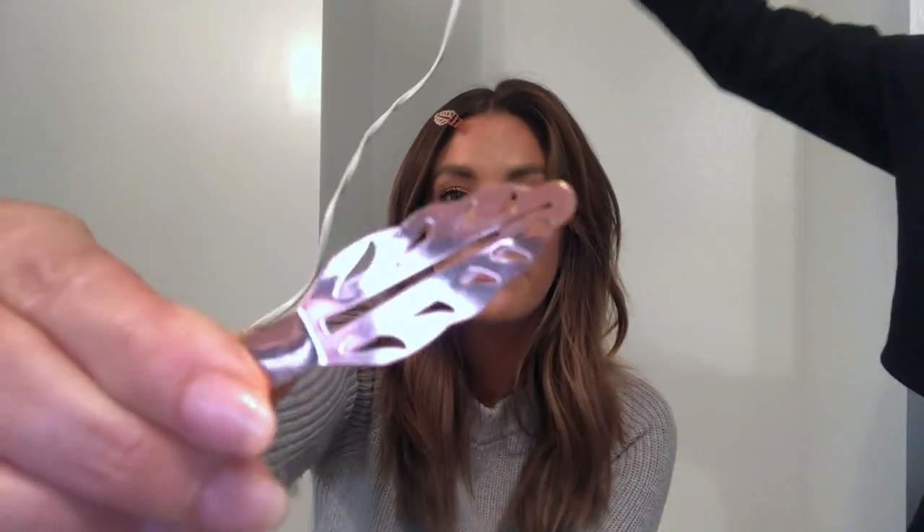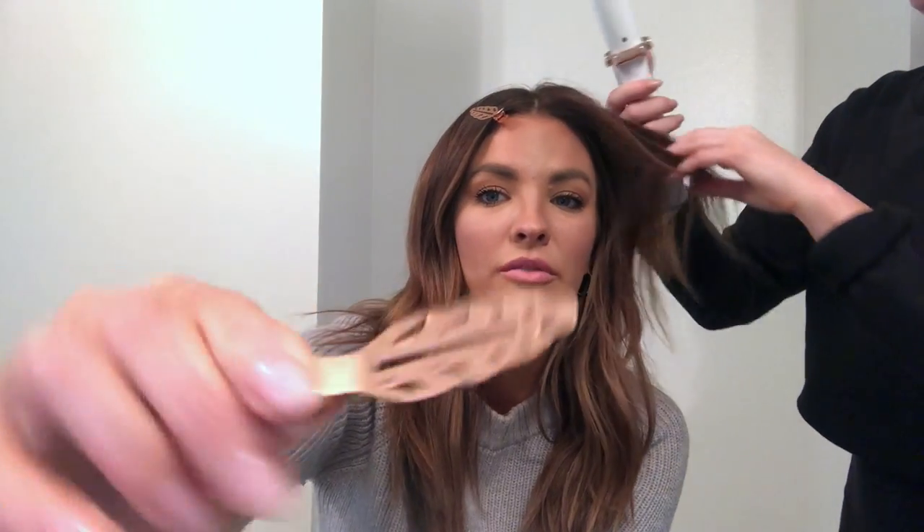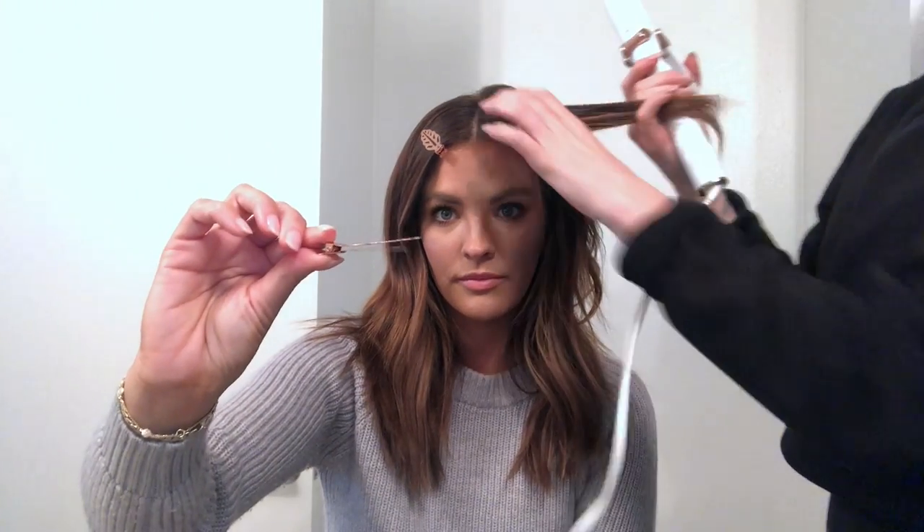Where do you get those? These ones are from my kish — the rose gold ones. This is what they look like. These are very specific — this type of clip for the creaselessness. They're flat, so they don't have a curve in them and won't leave a dent in the hair. This is really good for training a different part, or if you have baby hairs that never want to stay down — this is a great way to train them.